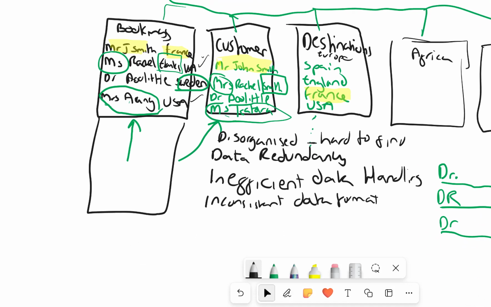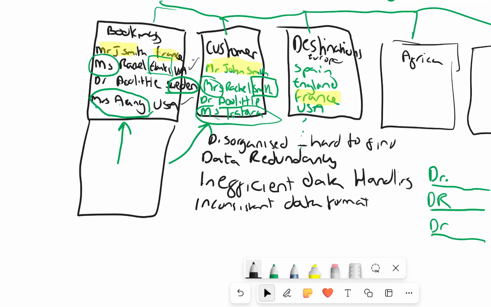What happens if our team grows and we've got, let's say, 30 people working for me, making bookings? Are we able to have 30 people accessing these files all at the same time and making updates? It's not made for that. So we're going to get issues with multi-access.